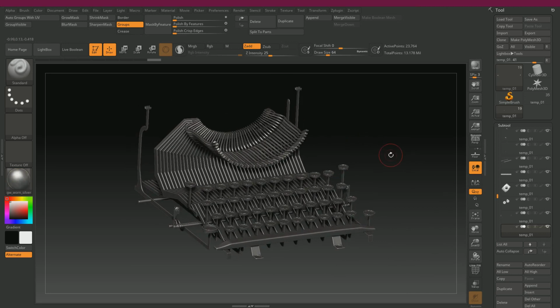Okay, we did it. Thank you guys for watching. Hopefully you enjoyed and learned something. And I'll catch you in the next part where we finish off polishing the mid-poly parts. And then after that, we can do a nice damage pass, decimate this guy, and the high poly is done. We'll have that all done in no time.